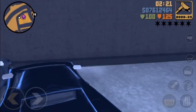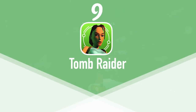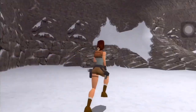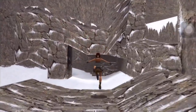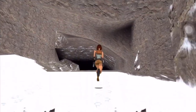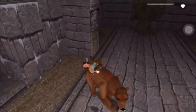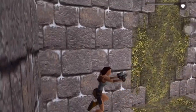At number 9 we have Tomb Raider. Tomb Raider was originally released by Square in 1996 for Sega Saturn, PlayStation, and MS-DOS. It served as a template for many 3D adventure games to follow. Tomb Raider is one of our favorite action-adventure series of all time and we think you will enjoy it too. Tomb Raider 1 and 2 are available on the App Store for $0.99 each and both are gamepad compatible.